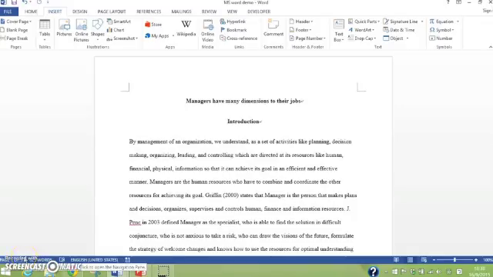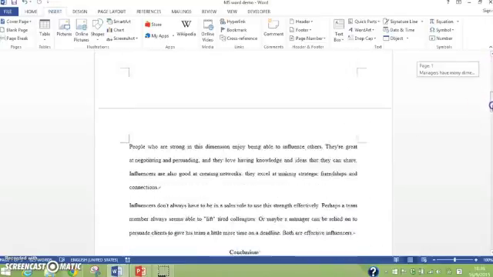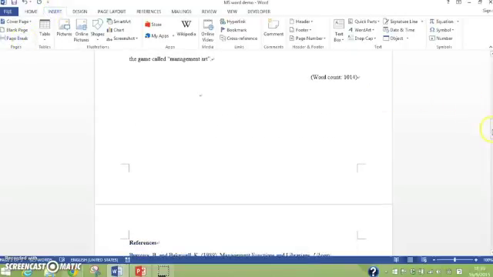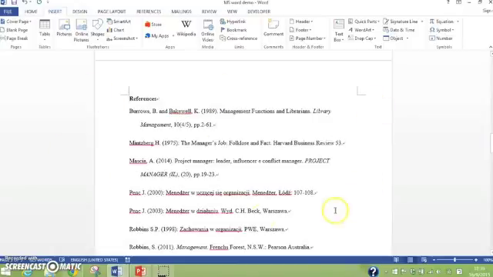For example, this assignment is done, and then we need to format for the reference list. Now we can see that the reference list is not on a separate page. However, instead of typing enter and putting it to the next page, which may change the position if the version of the Microsoft Word of the customer is not the same as yours, we would better do Insert and click Page Break. Then, Microsoft Word will bring the reference list to a new page in a very neat manner.